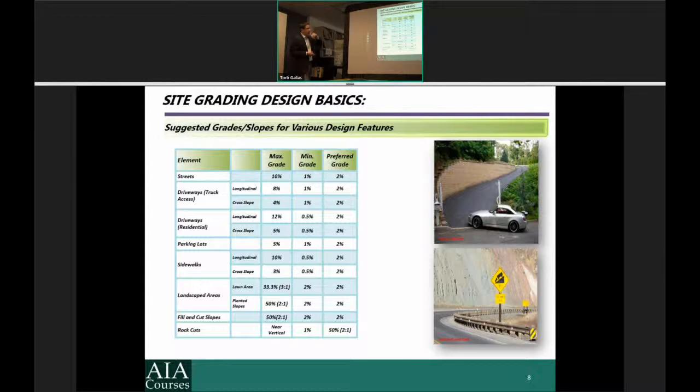So I know this presentation will be made available to you. So again, I won't go through all these, but you can take a look. It gives you that range of min and max slope. And minimum grade, although we didn't really spend a lot of time talking about it, is important too, because at the end of the day, we want to make sure our site's drained well. Nobody wants standing stormwater. We don't want ice to accumulate, things like that. So we do want to have a good slope on it as well. So there are minimum grades to consider.